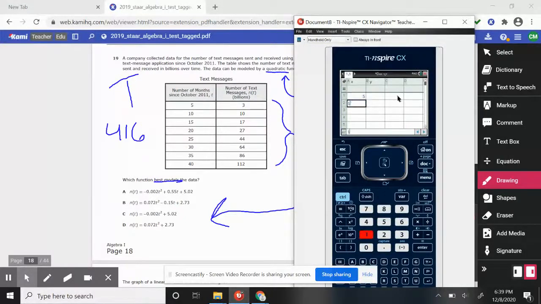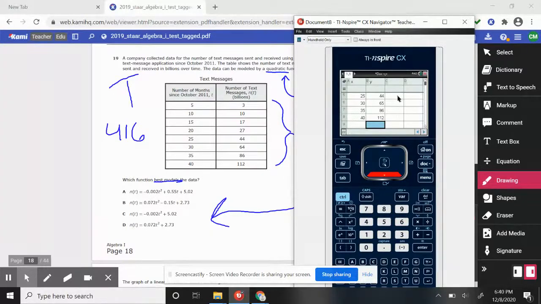So 5, 10, 15, 20, 25, 30, 35, and 40. Okay, let me go ahead and input the Y's. 3, 10, 17, 27, 44, 64, 86, and 112.